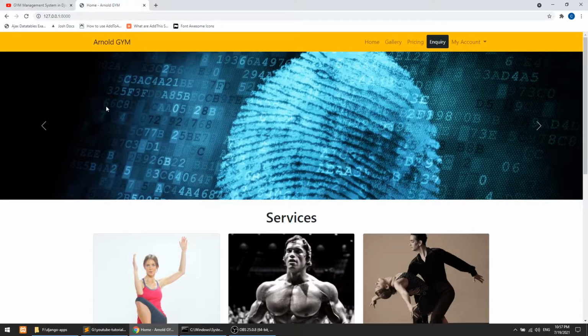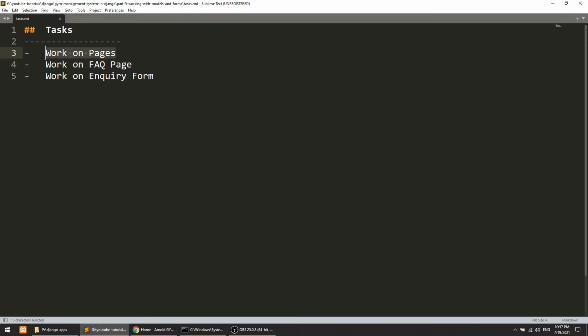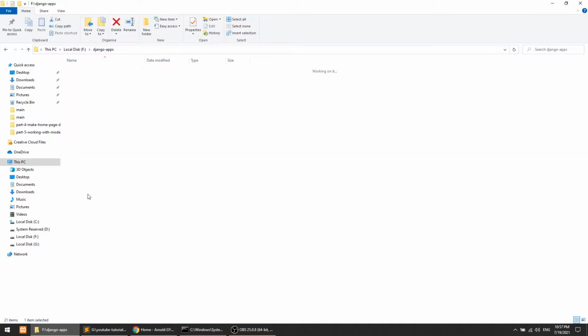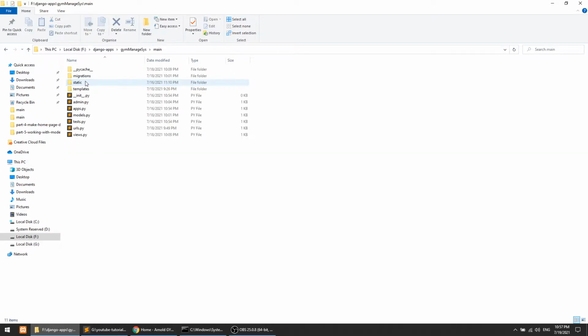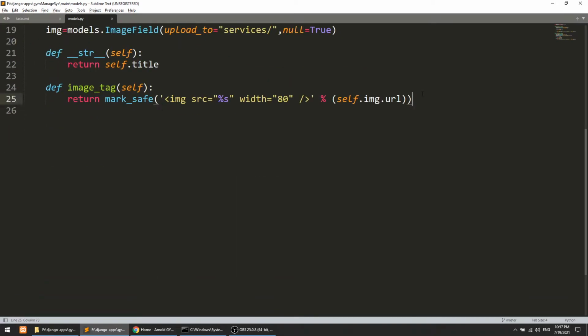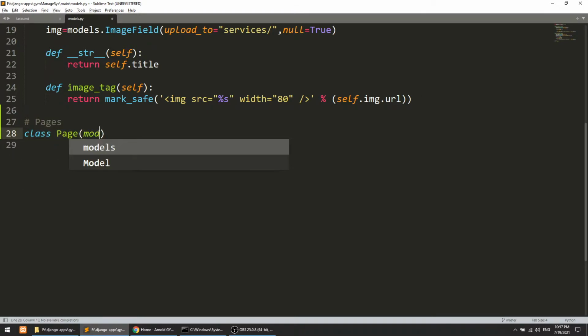First we are going to do pages. I will open the app, go to the gym management system main and models. Here we will create the pages model: class Pages, models.Model.